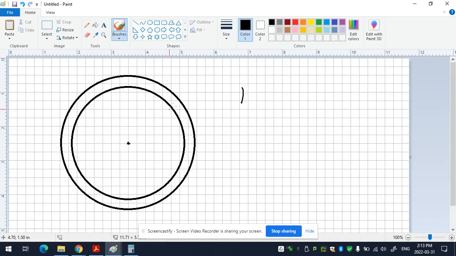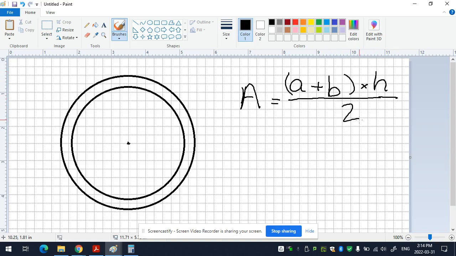A. Everyone, just pencils down. Don't copy this. You don't need to copy it because it should be right here. Area of a trapezoid is equal to what? It's a fraction. Okay. What's inside the bracket? The A plus B. What's timesing it? Times H. Did we already label A, B, and H?